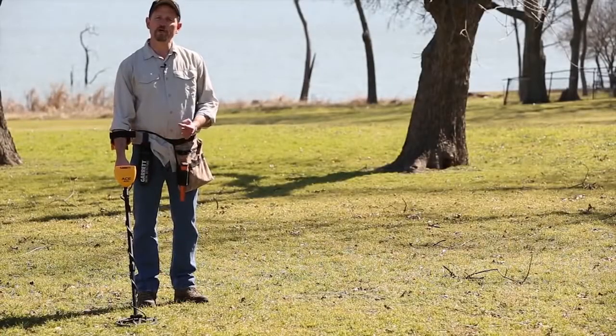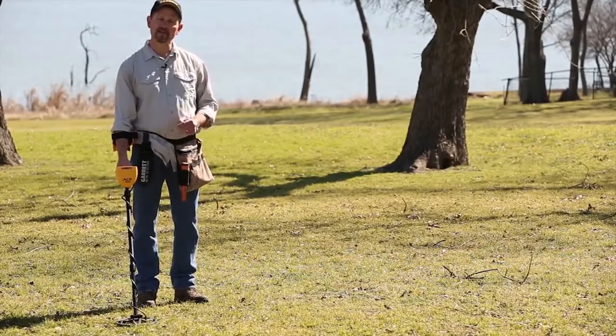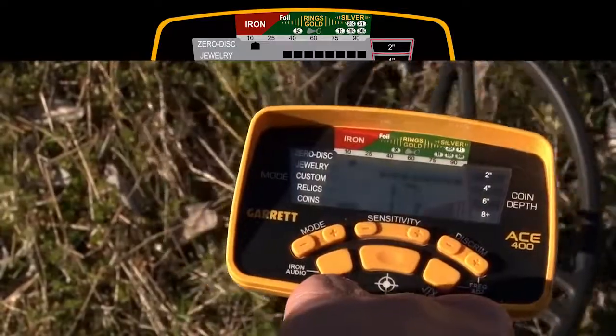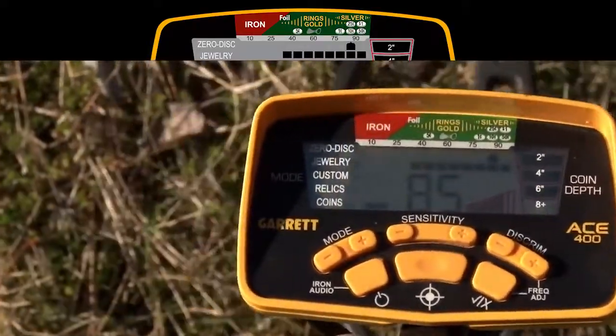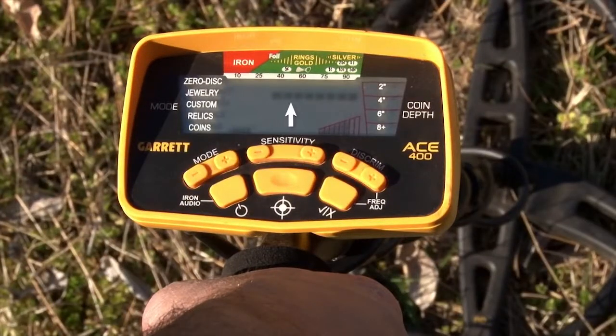Your Ace 400 is always going to indicate all targets that you encounter in the field, but it's important that you understand target ID. So let's take a look at that. Okay, the Ace 400's target ID includes the legend up at the top. Ferrous or iron items indicate more toward the left side. Non-ferrous or more conductive items are going to be more toward the right. And you can see that US coins are all clearly identified. This lower scale here indicates all the pixels that are switched on, that are active, that have not been rejected. These that are cleared out on this side have been rejected.